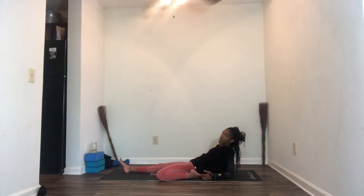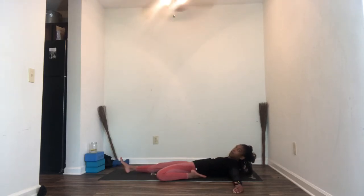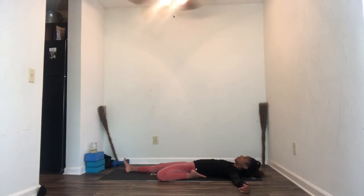For those that want to take it all the way down to the floor, bring the hands out to the sides of you, and then begin to slowly bring the body all the way down to the mat. Just allow your body to relax here as best as you can. I know that can be easier said than done, but use the breath as a tool. Exhales, letting you release tension in the body, and the inhales help to create space in the body.